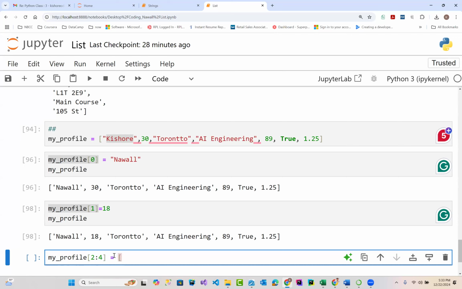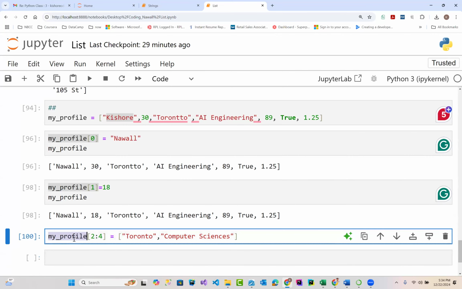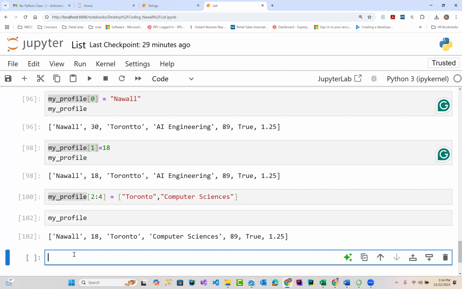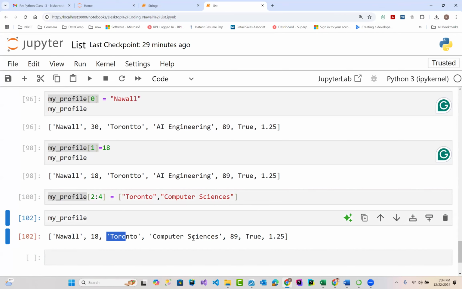How to mention that? Let's say computer science. The second one I want to leave like that. The fourth, computer sciences. Now if you check that, both are changed.